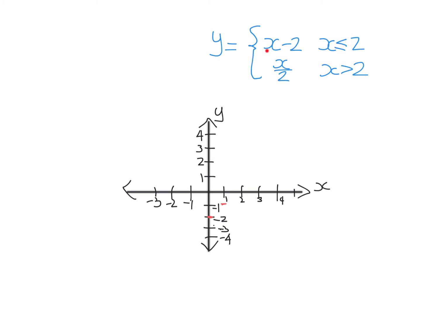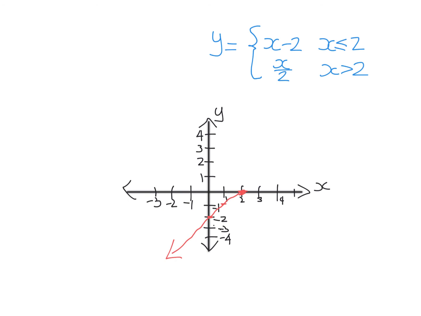So if x equals 2, y is just 2 minus 2, 0. It'd go through there. So the line needs to stop there. So I've put the arrow here. It goes forever in this direction, but it stops here. Now, because we're including that point, because it's x is less than or equal to 2, that's why I've shaded in the circle.